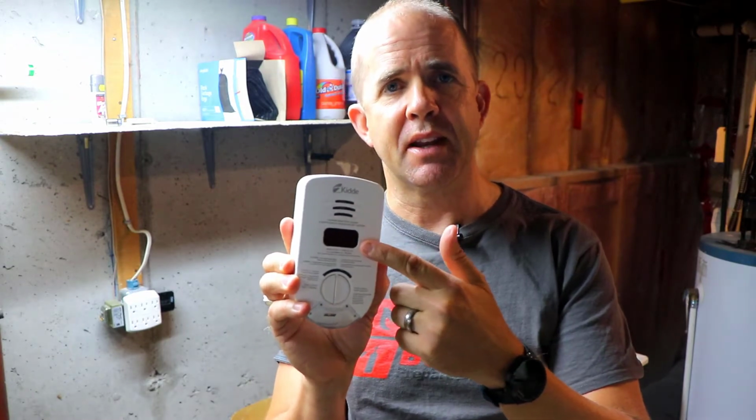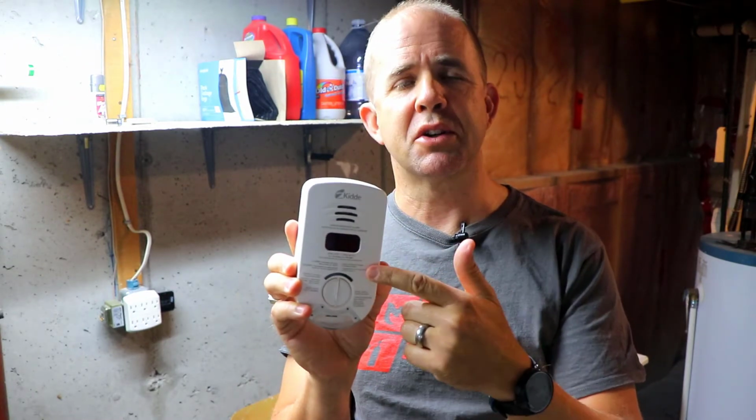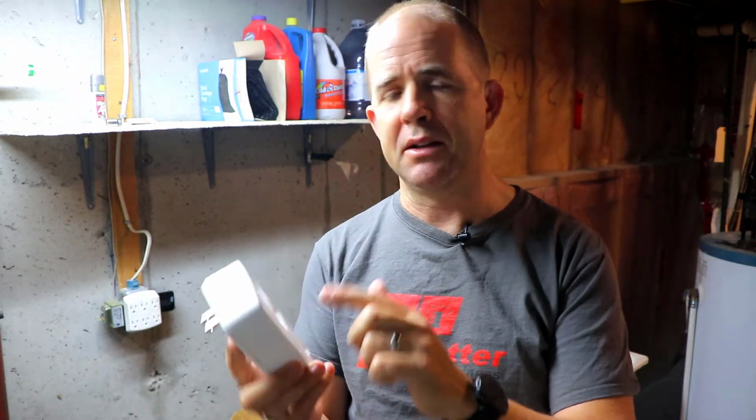Carbon monoxide detectors have different levels of features. What I like about this one is that it has a peak metering feature. By pressing the button here, you can see what the peak has been. So if you ever did have a bit of a buildup, maybe you don't have any buildup right now, maybe it's showing 0. But the digital display allows me to see, did I have a small bit of buildup? And that could be an important thing to go try to figure out the cause of.